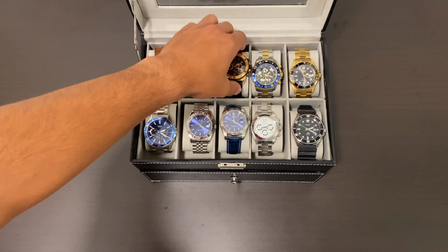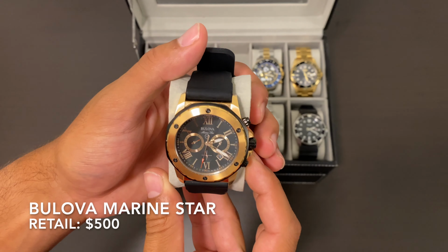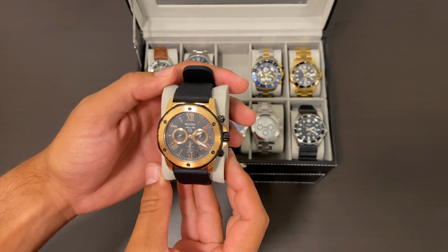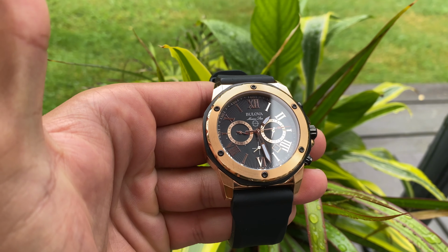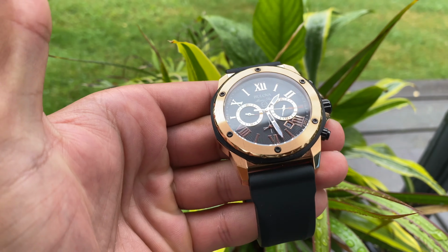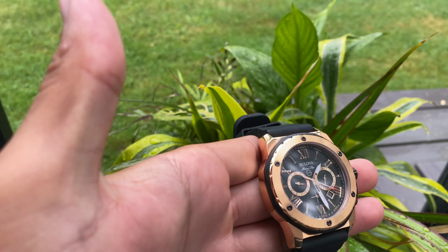Number 3 on today's list, and probably one of my favorites in the entire collection, is the Bulova Marine Star. This one has really grown on me. As soon as I saw it, I just knew I had to have it. It looks so much more expensive than it actually is. This one retails for about $500, but it gives me like Hublot vibes, stuff like that.